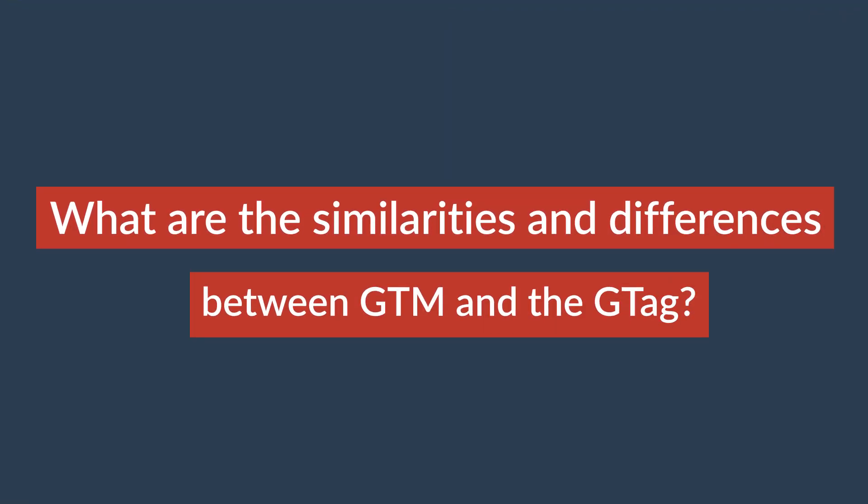So where are both tools similar and where are they different? Both of these tracking scripts can deploy multiple tracking points, or send one tracking point to multiple tools. So when you want to send a page view to Google Ads and Google Analytics, you can do this with Google Tag Manager or the global site tag. But that's really where the similarities end. Because the global site tag is only there for Google products — you can send data to Google Ads or Google Analytics, but not to the Facebook Pixel. Google Tag Manager is more flexible; it is agnostic to any tools out there and can deploy any JavaScript-based tracking code through a tag template or custom HTML tag. Google Tag Manager also brings more functionality like version control, testing, and management — so it's much more sophisticated.